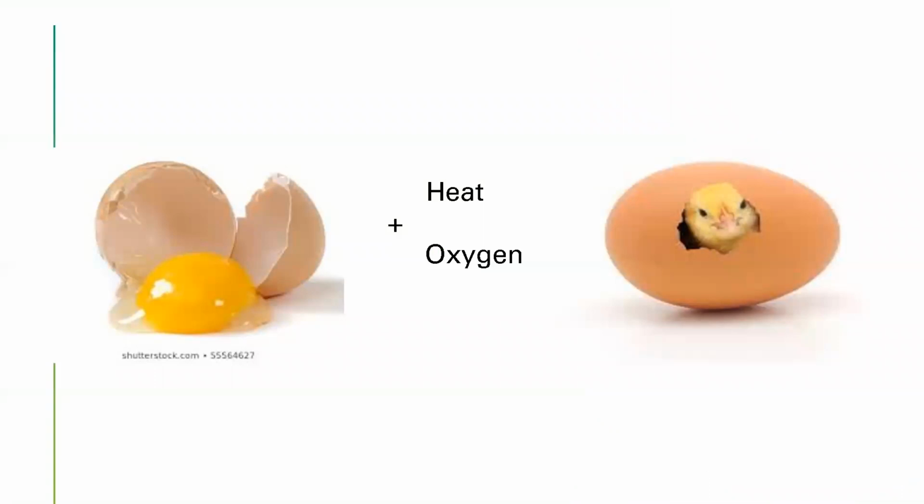One of the things that's amazing in nature is you can take that content of the egg and the shell and add heat and oxygen, and in 21 days, you will have a chick. I think that's one of the more exciting experiences in nature, to turn that stuff on the left side of the slide by just adding heat and oxygen, and 20 days later, you have a new individual. That's one of the reasons I became a poultry scientist, was the excitement of being able to do that.